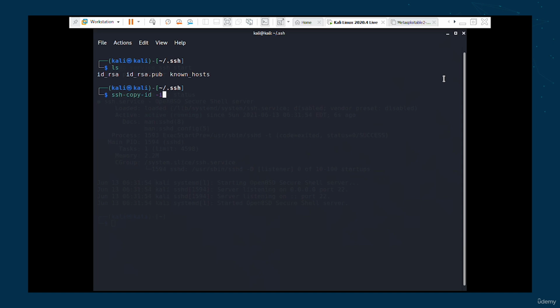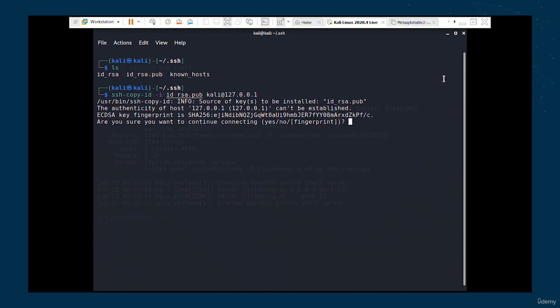Now, the ID file on our machine right now, we can specify the full path as per step 7, but here we're already in that location. I'm just going to specify the name of the public key file, id_rsa.pub, and then we have to specify where we want to copy that to. So in our example, we would specify a username, in this case, Callie, and then either the name or the IP of the host you want to copy the public key to. In this case, we're just testing this all locally, of course, so the local loopback IP for our Kali Linux VM is 127.0.0.1.